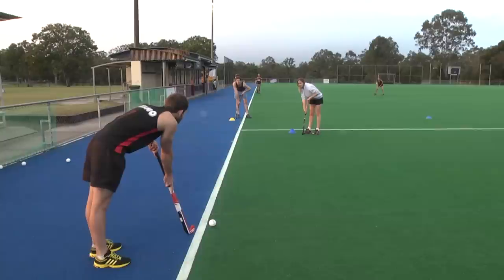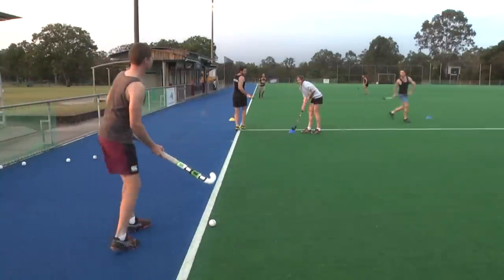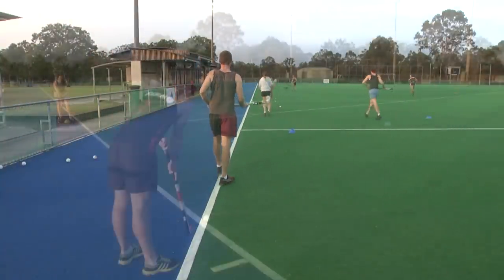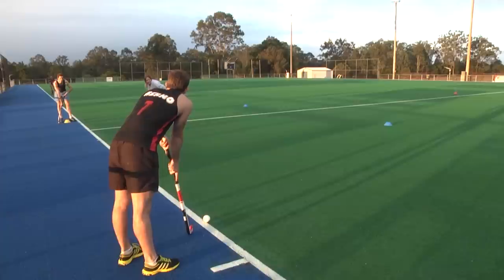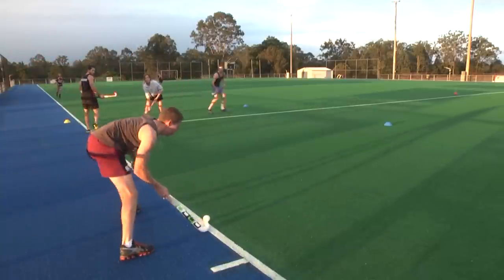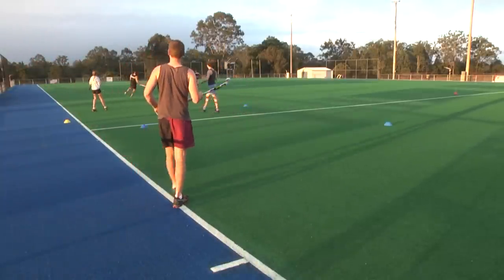What we're trying to achieve is effectively an overlap. The left half steps forward down the line and encourages the fullback to step forward to the ball. As the inside forward leads infield, receiving the ball, it puts the left half away into space. By the left half moving forward down the field off the ball, the fullback stepping up and engaging the ball, and the player moving off the yellow cone and infield, we create a channel for the left half to receive the ball in space.